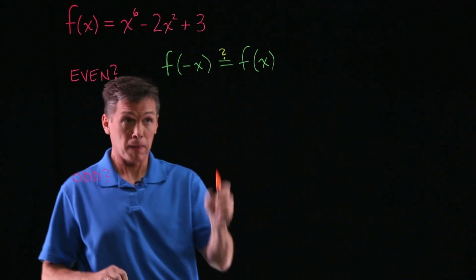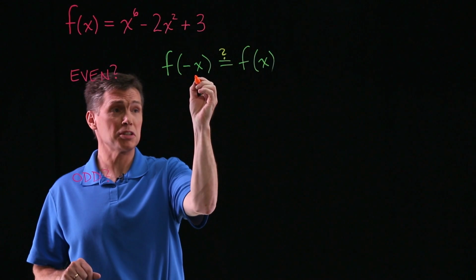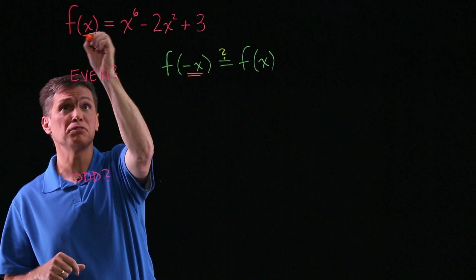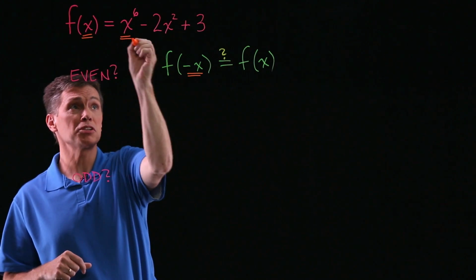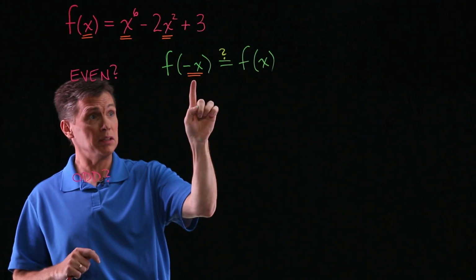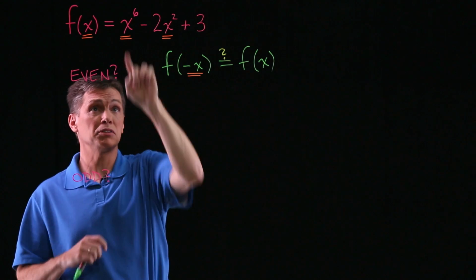So to start, on the left-hand side, you got to recognize that this is actually function notation, f of something. So back up to the original function. We've been doing function notation for a while. That just means I'm going to take the argument, in this case minus x, and put it in the original function wherever I see an x.